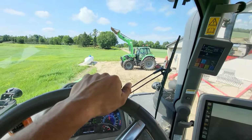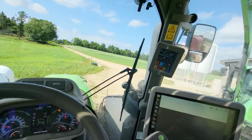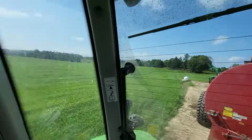So I gotta go past this way and I gotta get turned around so I can come the other way. It's a little bit tight in here. Really hoping to get finished up tonight, but if it gets dark before I get finished, the fields are so weird and small and challenging. Even with the lights being very good on this tractor, I still don't know if I'd be comfortable keeping hauling. However, I do expect that I'll get done before it gets dark, but it's kind of hard to say how far I am because there's 10 fields kind of spread out and they're all different sizes.